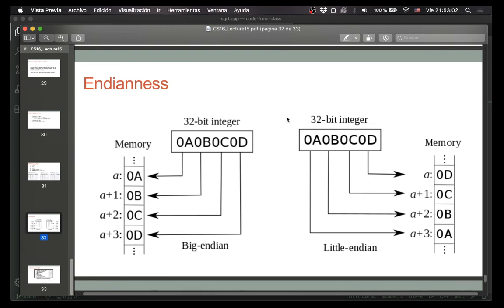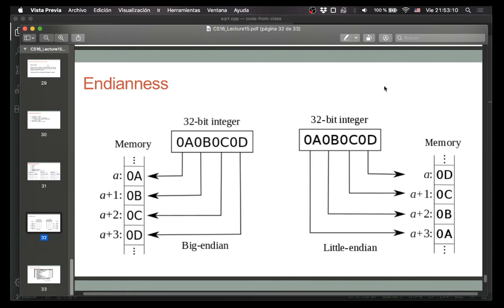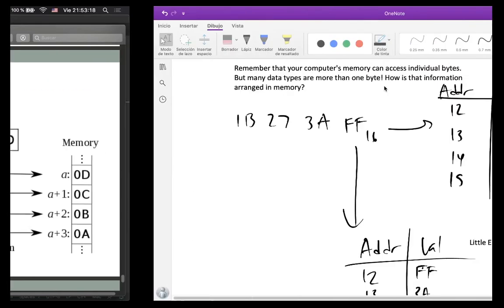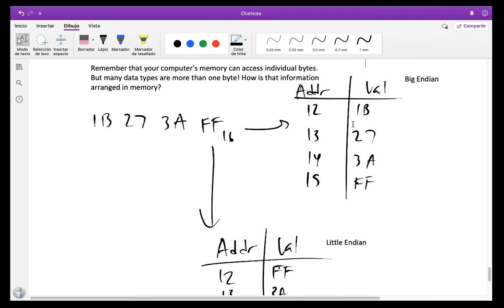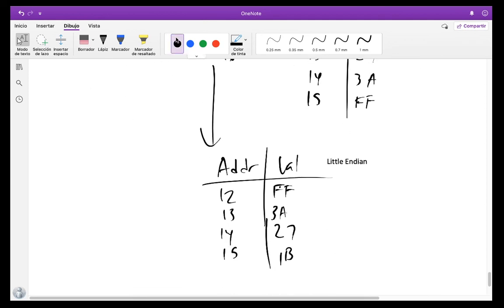And now I get to say that all of your computers are doing it the weird way. All Intel AMD processors actually use little endian, which is kind of funny, but that's just how they do it. And it doesn't really matter as long as when your CPU reads from memory, it just puts it all in the right spot. So they just chose little endian. There's probably a fancy reason.